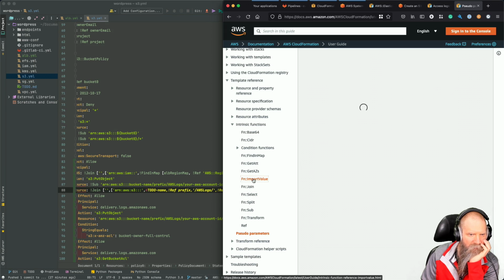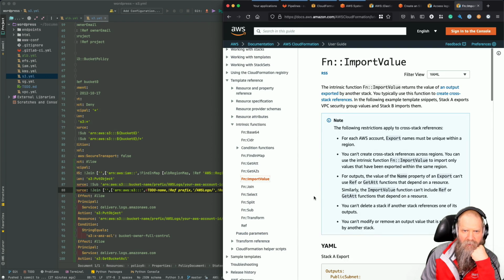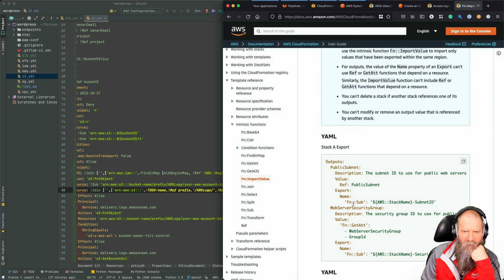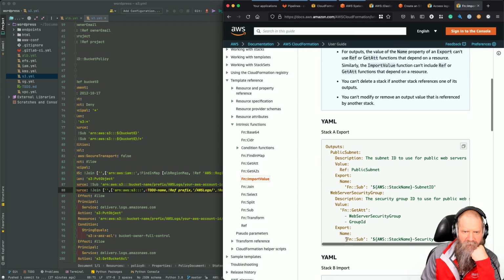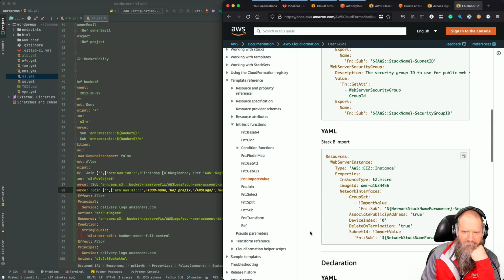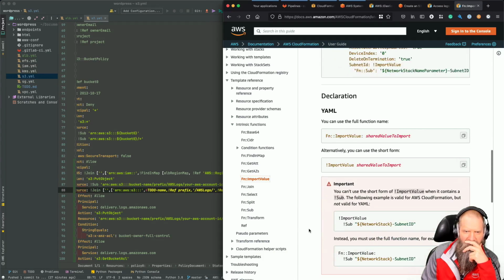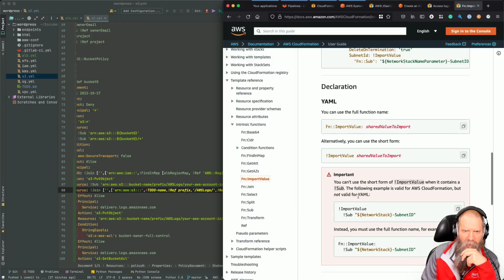We want to use the ImportValue. See, they've got the Sub. See how they're using Sub here? Here you go. You can't use a short form of ImportValue when it contains a Sub.